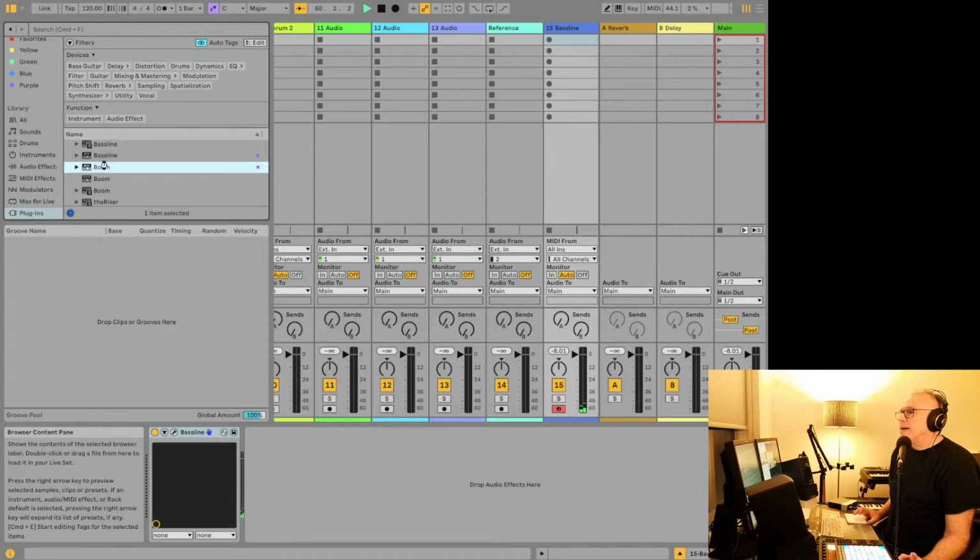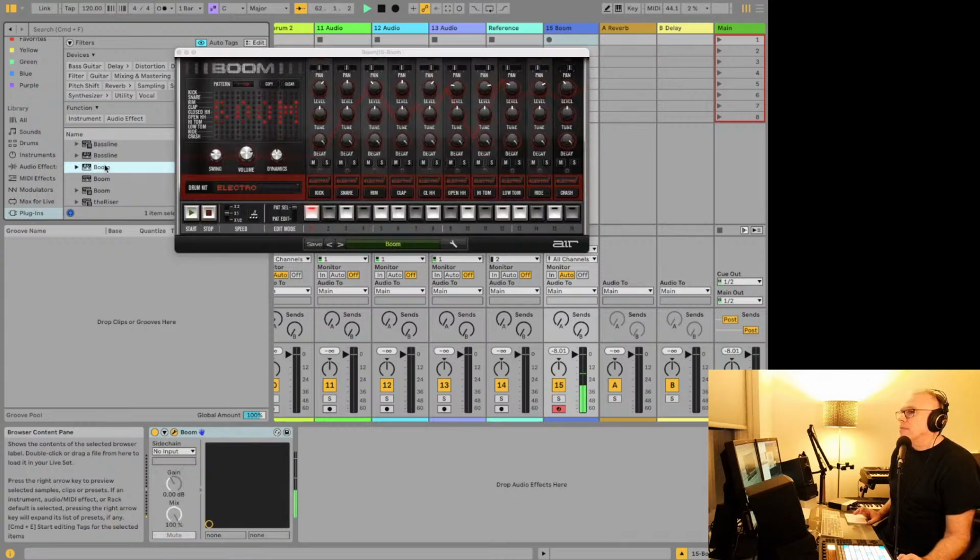Boom. This one in the past has crashed. Okay, we're okay. So this is a drum machine, and if we hit play, I like these patterns, and I wish you could take these patterns out and just export them into whatever you're working on. You can change the drum kit with the same pattern. This is punchy. I don't like this one as much. And then there's a way to switch the pattern. Can't remember. You can do it here.